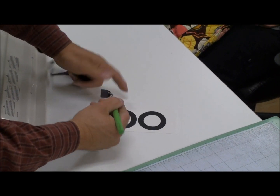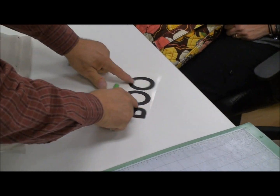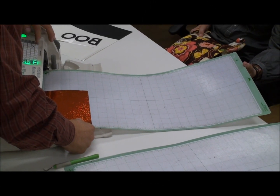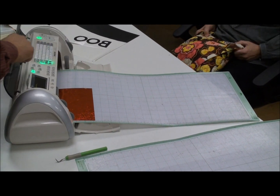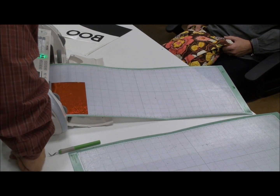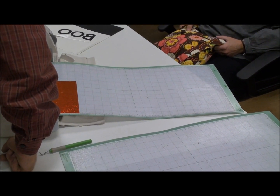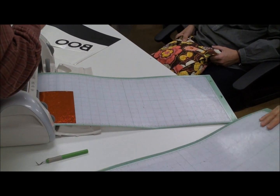Okay, so boo, and I did boo and shadow. Now we're going to do boo again. What do you have it set at? Right now it is set at 3 and medium. And when I say that, the pressure, I never cut anything. The pressure's about medium, but the speed, that's where people have problems too. They'll try to do it too quick, and if there's any intricacies, it has a hard time. It kind of rips it.